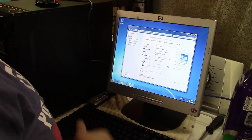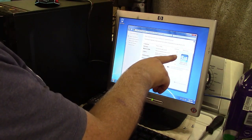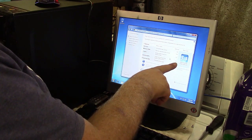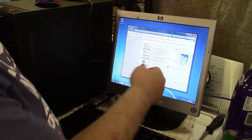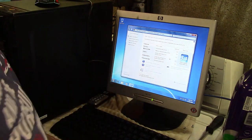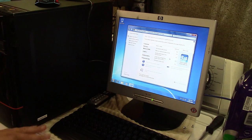5.9 on the memory. 3.5 on the graphics. 3.3 on the gaming graphics. That's fine. And look at that hard drive. 7.5. Look at that.